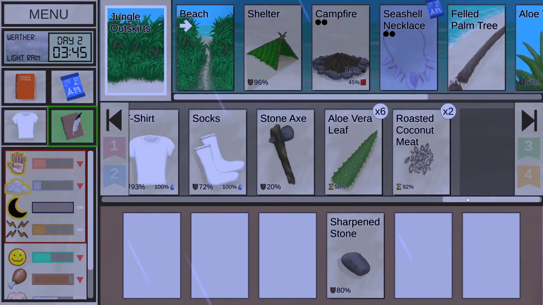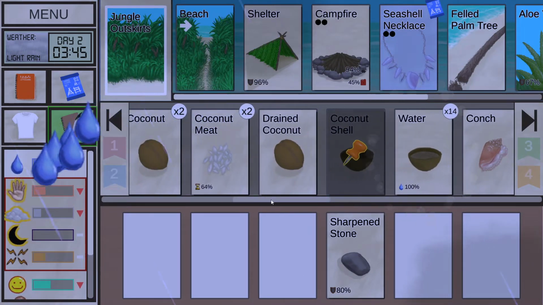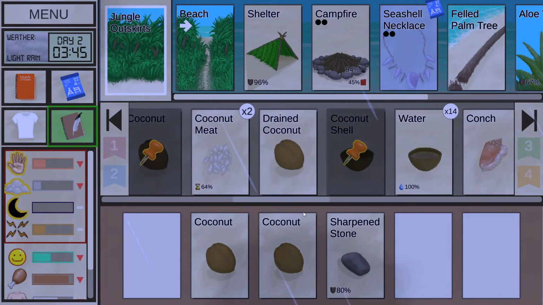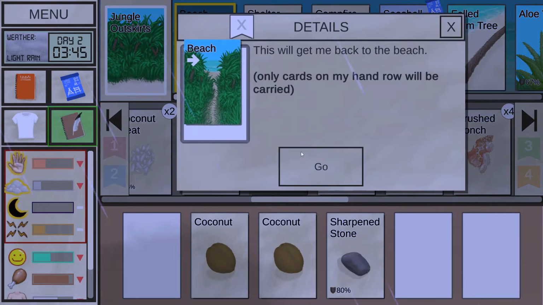Okay, now we woke up. It's 3:45 in the morning. The rain is still falling. If you want, you can break apart some more coconuts and fill them up with rainwater as well. We cannot do anything now because it's dark. You can do it at the beach if you want.